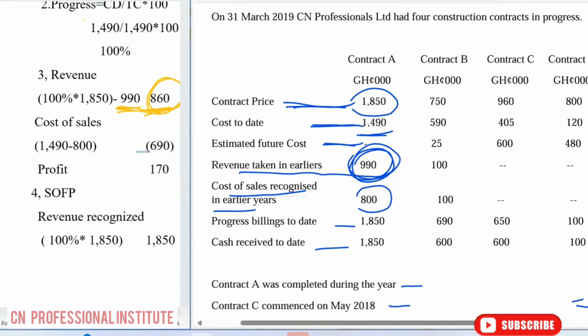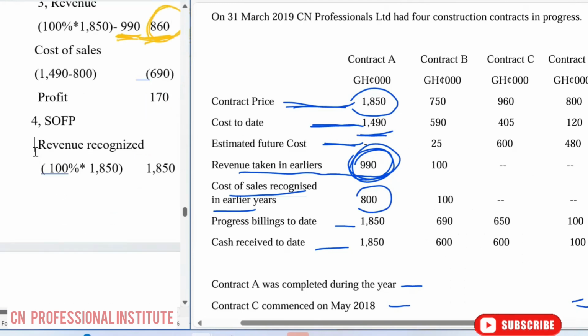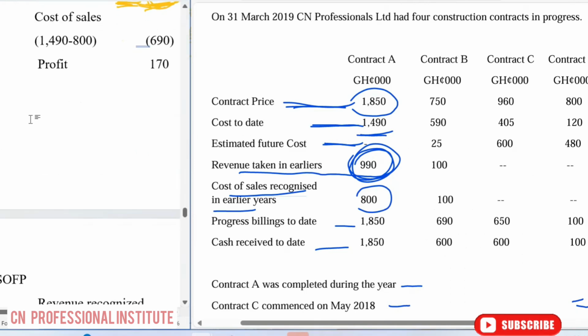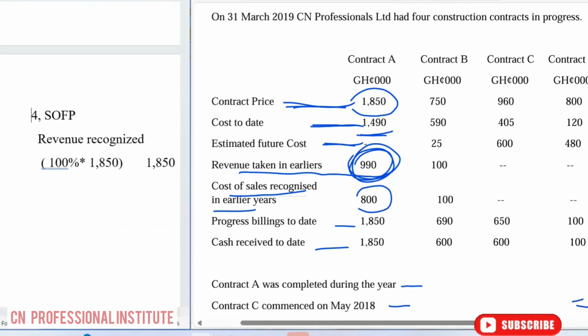That gives us the revenue to date, not only revenue for the P&L. I said financial position items are cumulative, so you have to record revenue from the time it started to date. So revenue to date, and that's why we have to use the whole 1,850. So we have revenue recognized to date, then we less amount billed. Okay, so let me push step 4 down. Okay, so financial position. So let's less amount billed.